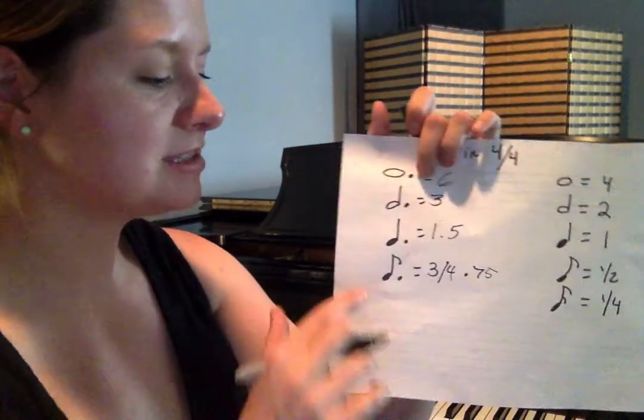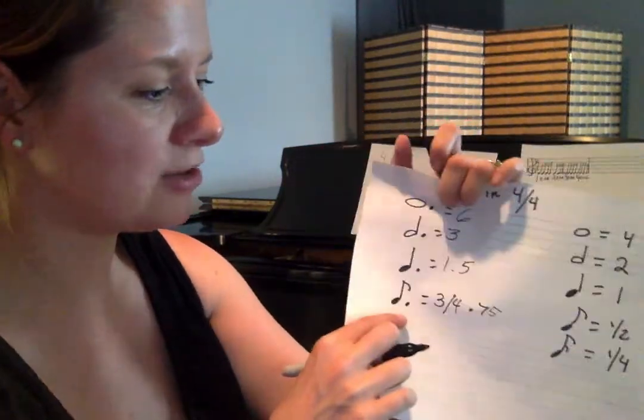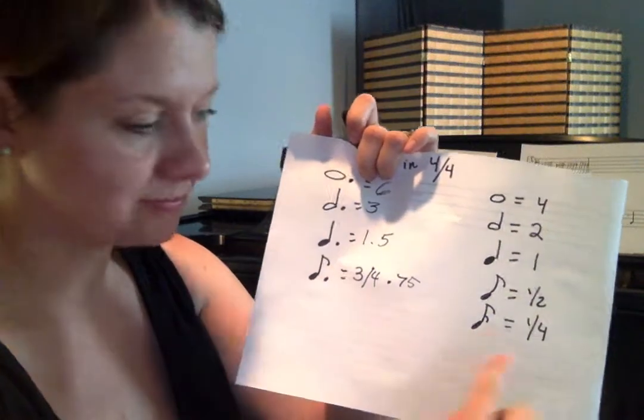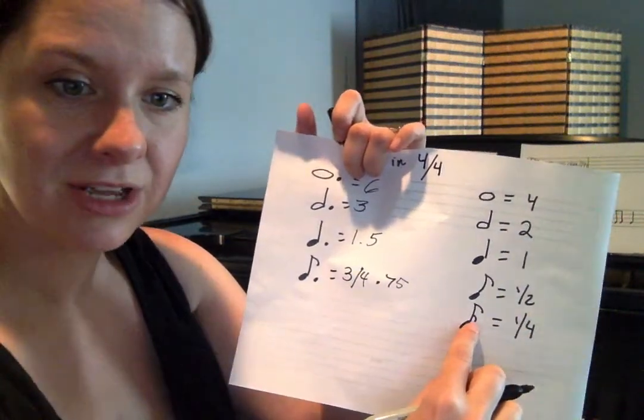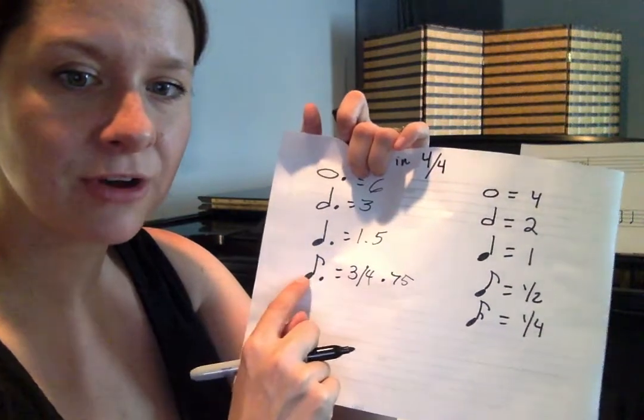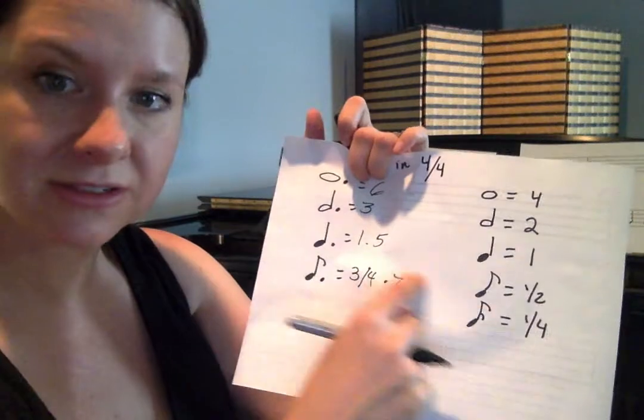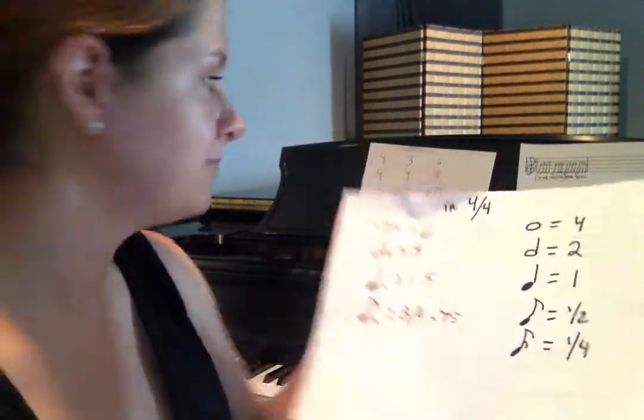But usually a dotted eighth note goes hand in hand with what kind of note that is worth 1/4 of a beat? That's right, a 16th note. So usually you have a dotted 8th note with a 16th note, and that equals 1 full beat. And so let's talk about how we could count that.